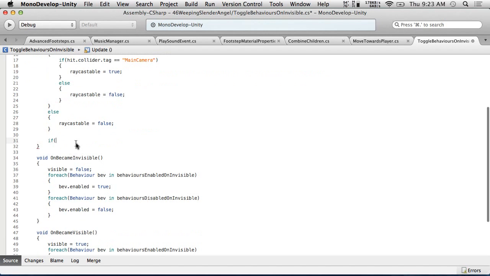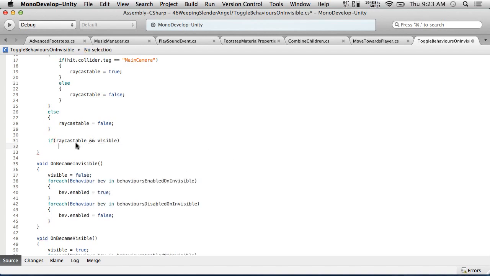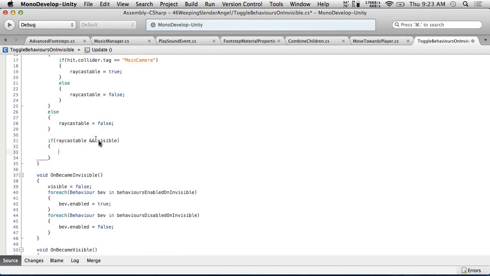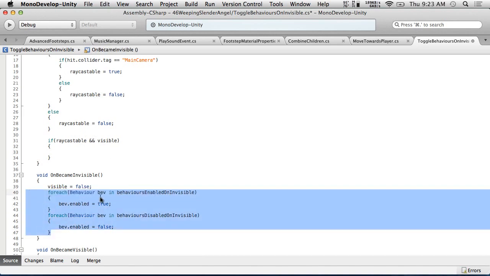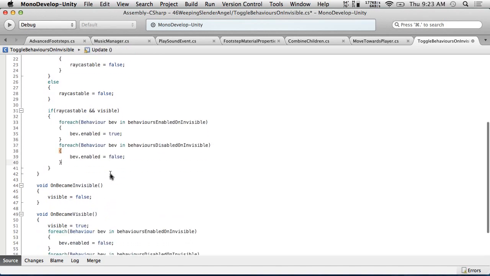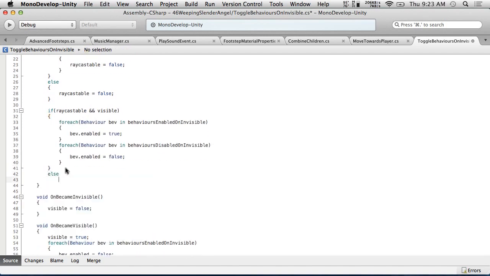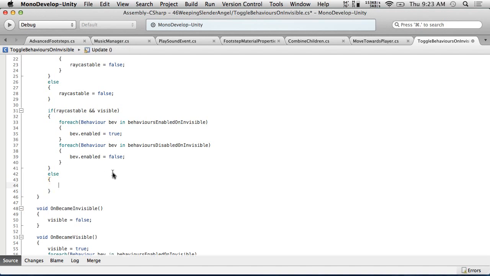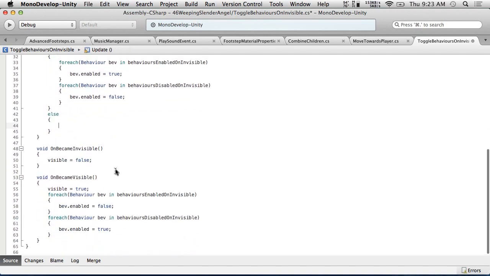So if raycastable and visible, so if we're both raycastable and visible, then we will do this. And else we will, oh wait, that's the wrong one.